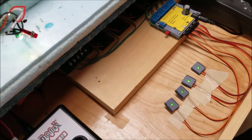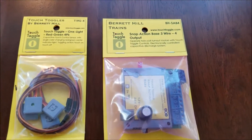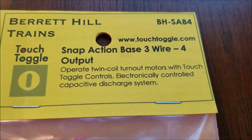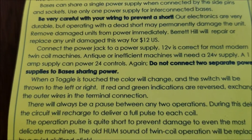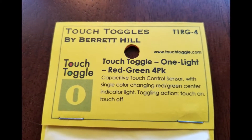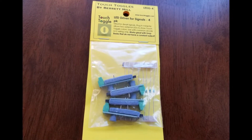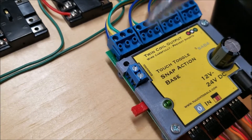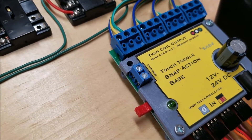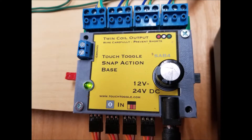Someday I'll have these gorgeous signal lamps, and the wiring is all in place. A few notes about these Touch Toggles: they work great right out of the package and the instructions are good too. If you don't already have Snap Relays or don't plan to use them, Touch Toggles has another module that will work with the Snap Base and power the trackside signals. I really like the fact that the modules can hook together to share the same power supply, so it's easily expandable. You can find all the stuff online — really nice folks over there, and I couldn't be more pleased with the products and service.